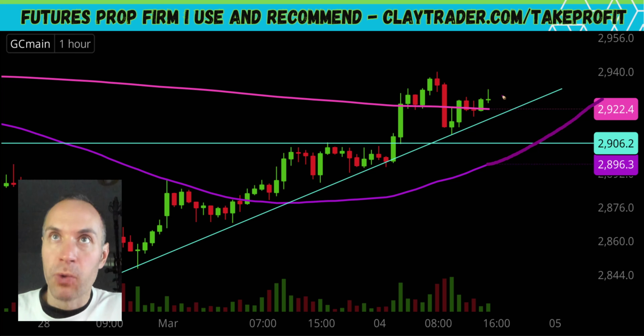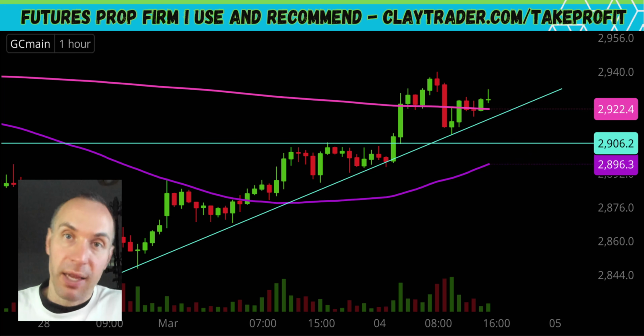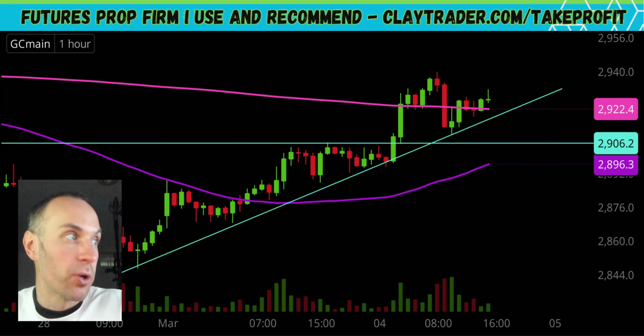But the point here is right now, if the bears are going to push it back down and try to reverse it around, they are going to have to fight through several areas of support. They'll have to fight through that 200-period moving average right there, the pink line, in the very near term. They'd have to fight down through the trend line, down through that level right there, and also down through the purple line. That's not to say that they can't do it, but it would take a whole lot of bearish strength in order to make that happen.